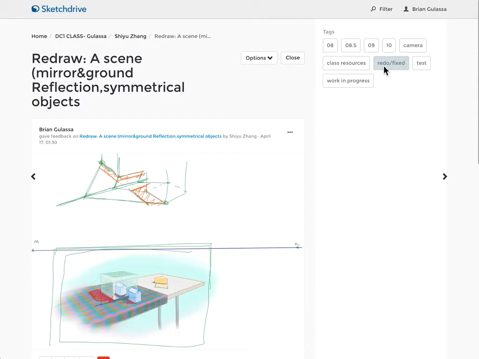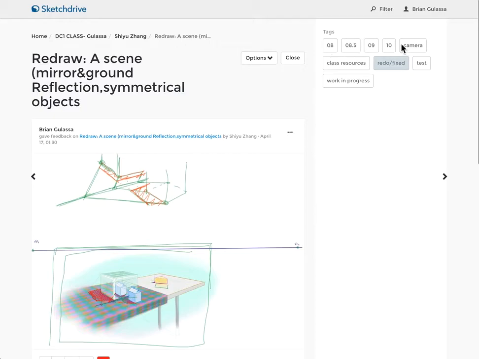And then just so that the students know, either this is a redo because I give them extra points if they resubmit it. The test was for stuff where you're just testing out, so we could kind of ignore that. And then work in progress specifically means, hey, what do you think of this? It's not done. So I can know how I'm supposed to respond.